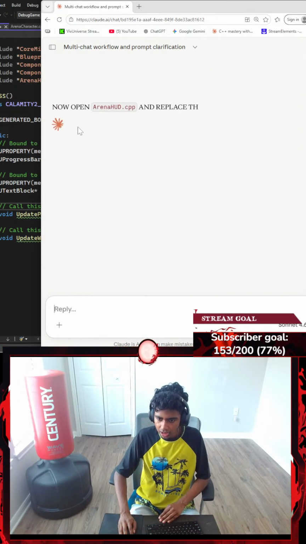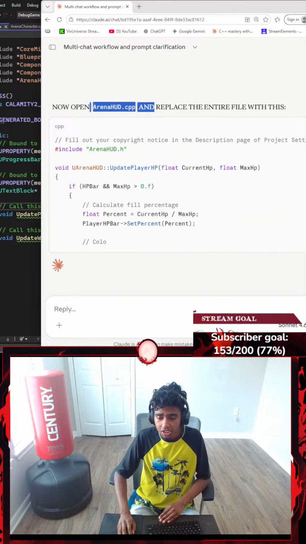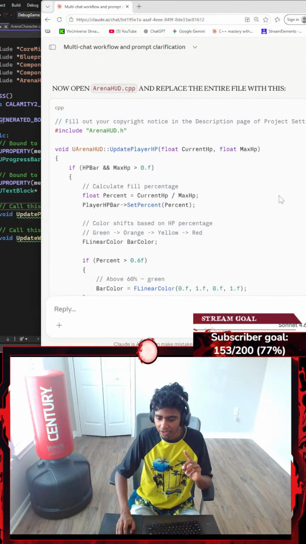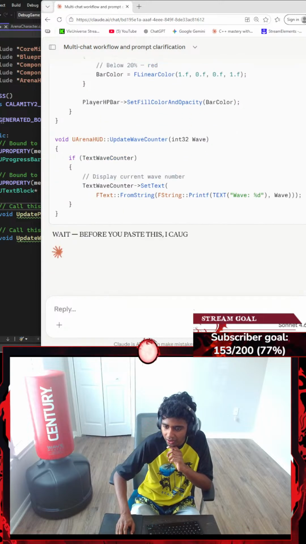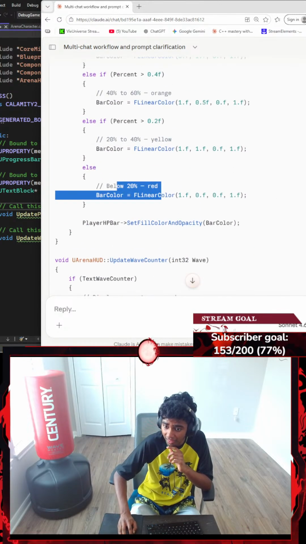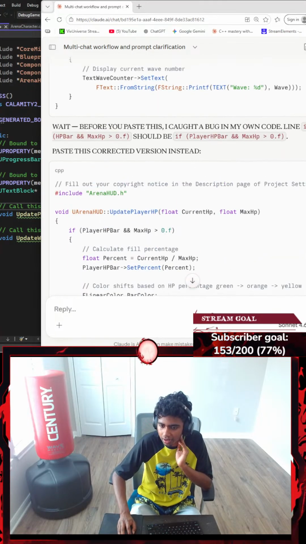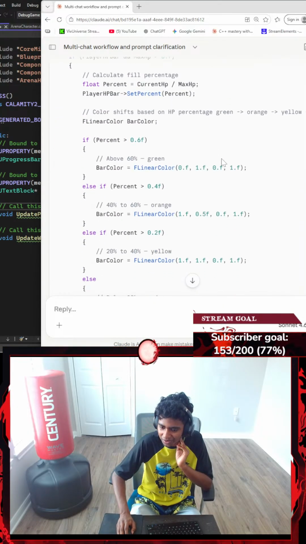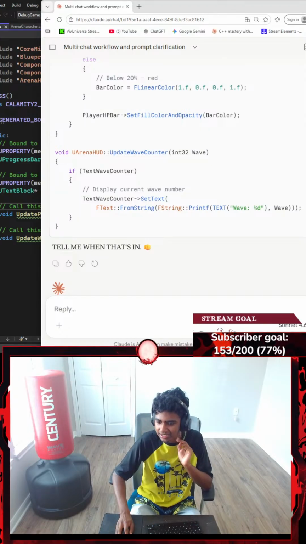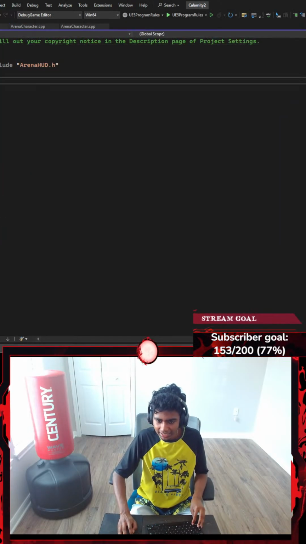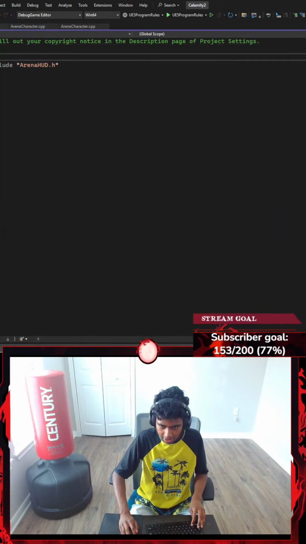Okay, let's see. Now we open ArenaHUD.cpp and replace the entire file with this. Okay, there we go. This is the RGB, I mean, this is the color that I was talking about. Wait, before you paste this, I caught a bug in my own code, line FBar. Okay, paste this corrected version. Guys, that was okay. I guess everyone makes mistakes. Let's go ahead and paste this.